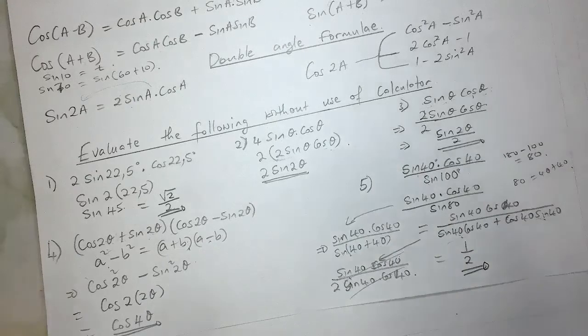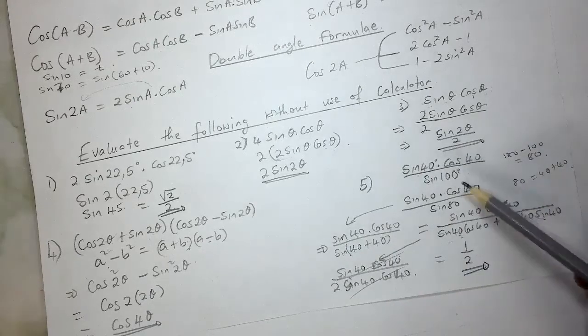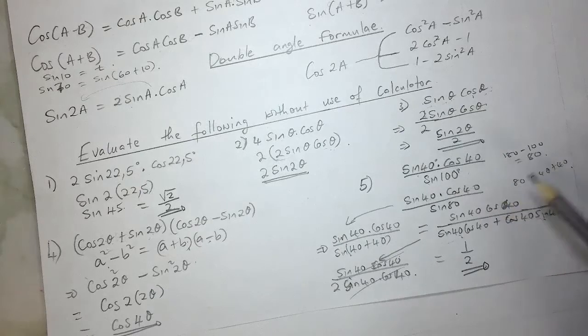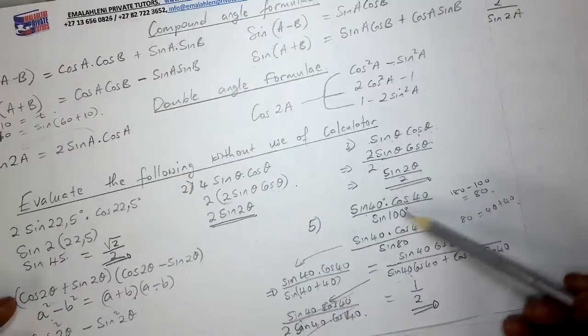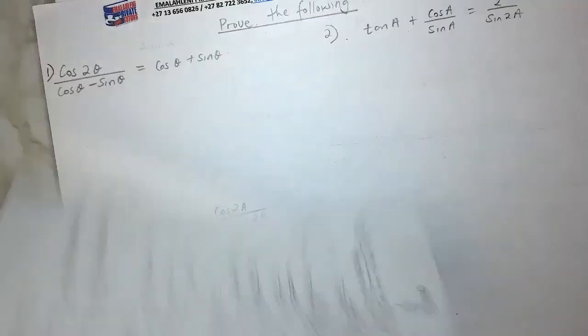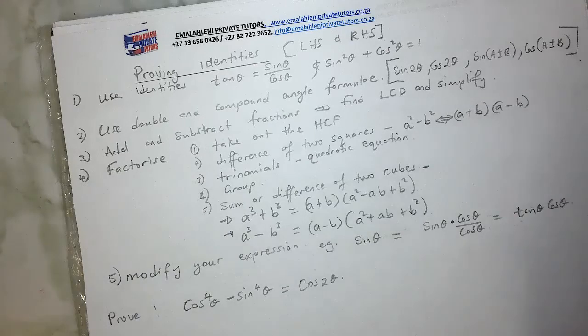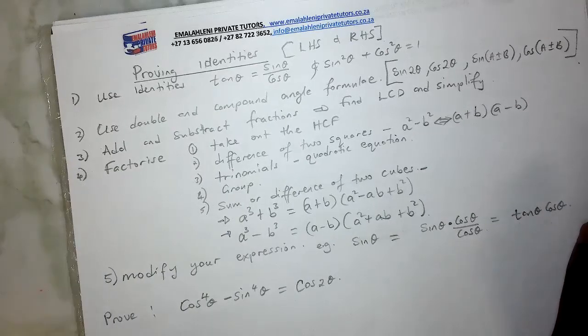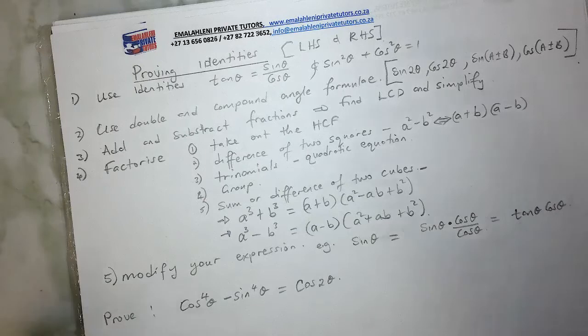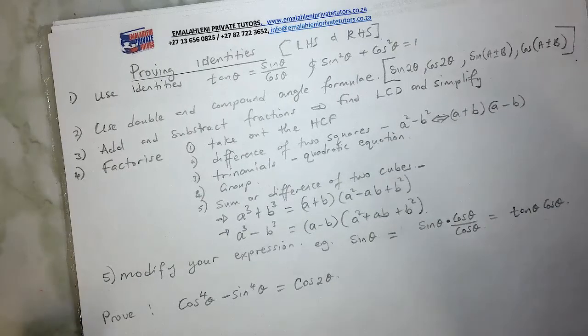So we need to make sure that we are able to apply this knowledge. I think if you check in Trig 2, you'll be able to understand what we're talking about here when you're expressing it into acute angles. Now let's check what you need for proving identities. With proving identities, you can either start from the left-hand side to the right-hand side, or from the right-hand side to the left-hand side. So you check which one is easier for you to deal with.